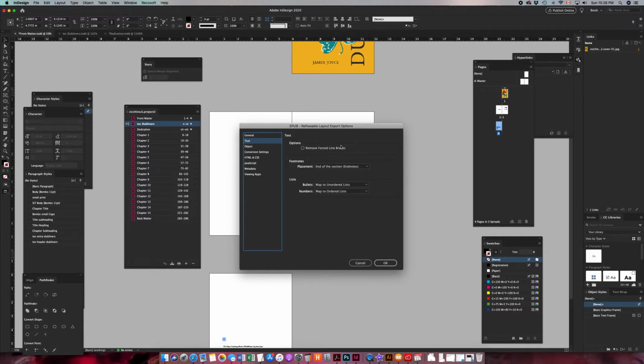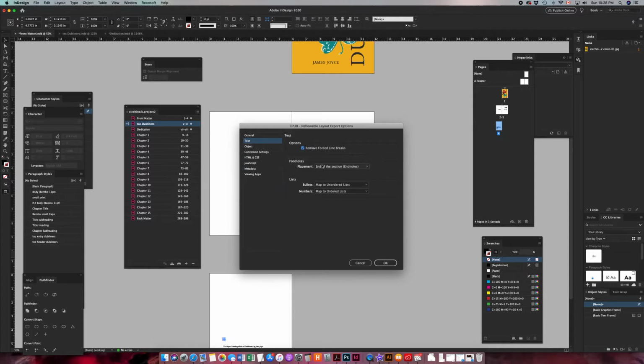Usually we use forced line breaks if we want our text in the printed document to be separated a certain way, so the rag on the right-hand side sits nicer. Again, this is irrelevant in an ePub, so you can just select that.